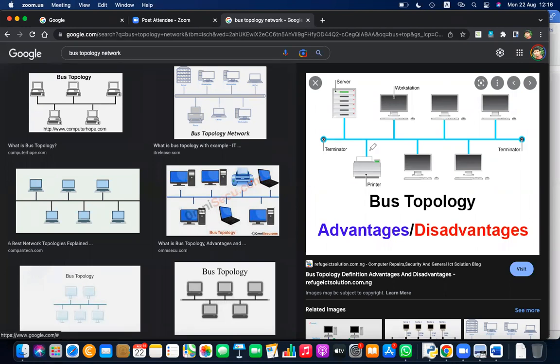If you want to give power to a new place, just connect the T connector, give the power. But during the connection time, the network will drop. Here also, add a new one, remove a new one. So you have to remove the T connector and just connect the line, and that will also affect the network. So this is not extensible. This is not a very good extensible network.